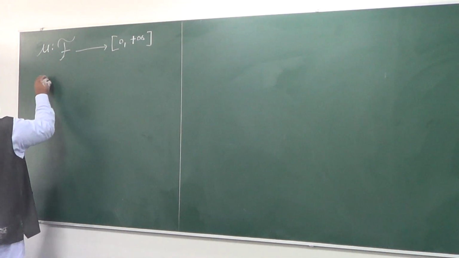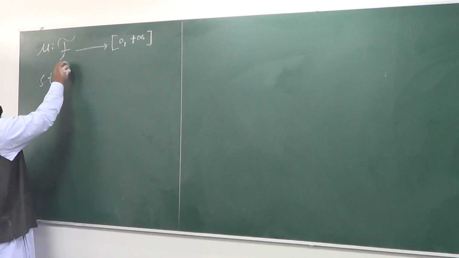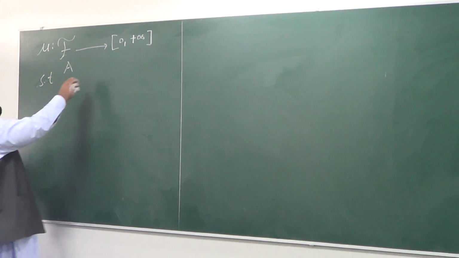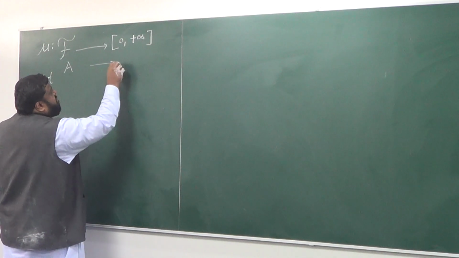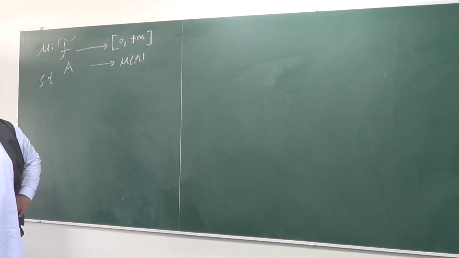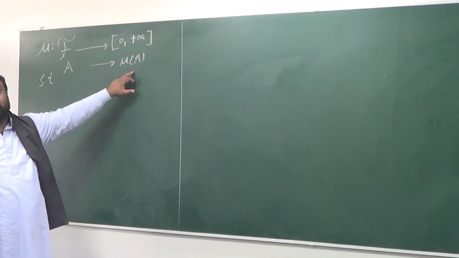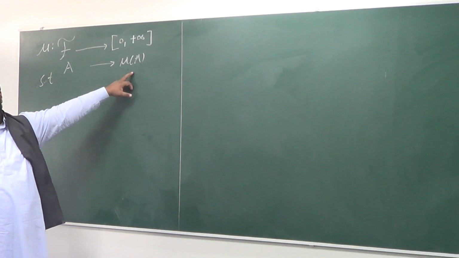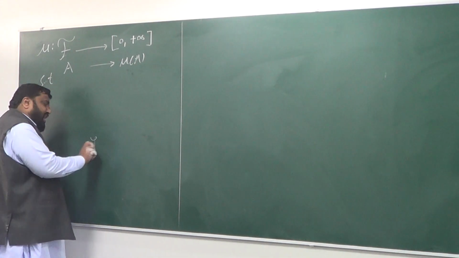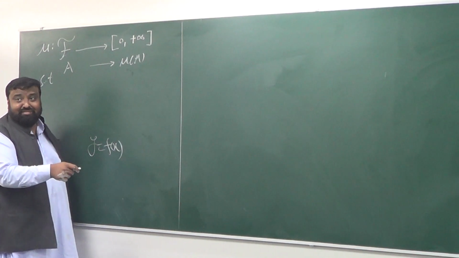Such that, what is this measure going to do? It's going to take an element from F, which is a measurable set, and give you a number, mu of A, which is the measure of this measurable set. And obviously we have to define the meaning of this. Like with functions, you say y equals f of x, but you have to tell what your f is.